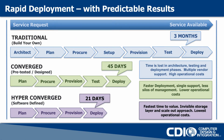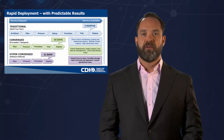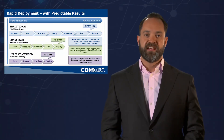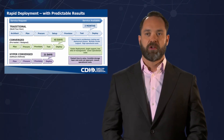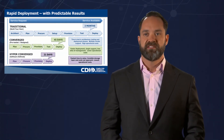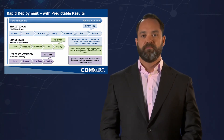With rapid deployment comes predictable results. We've seen this evolve through three distinct phases in our market. The first is the traditional one we're all used to, where we go out and choose storage, servers, networking, and all the software to wrap around it — we architect, plan, procure, set up, provision, test, and deploy. In a best-case scenario, that takes three months from the time we decide what we want to do to the time we're deploying production workloads. Time is lost in architecture, testing, and deployment phases, and there are multiple vendors generally associated with this, so we have multiple vendor support to deal with in a production system.